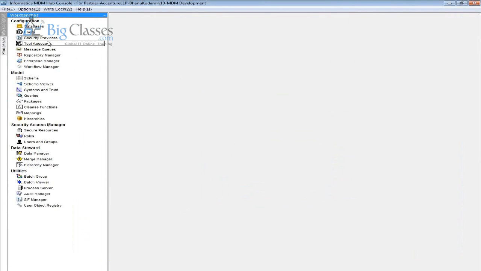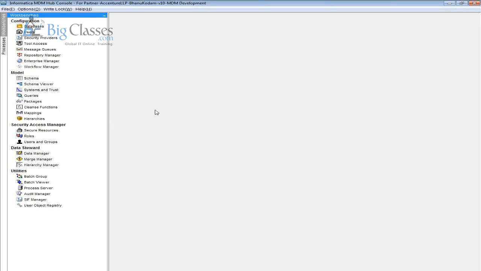This is on a very high level. You can see all this information. All these things are admin related, and all these are development related. I'll cover all of this in the classes. I'll just give a very high level overview of what this tool is. If you have worked with DataStage or Power Center or the Oracle database, you'll see that there are multiple tools for handling multiple functionalities. There will be a tool for the administrator, a tool for the developer, a tool for architects, a tool for data stewards.